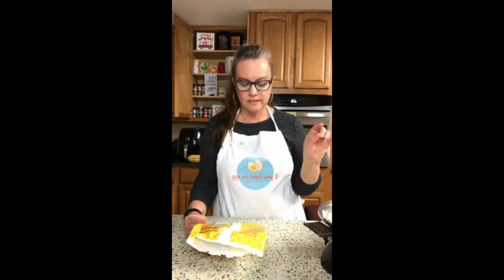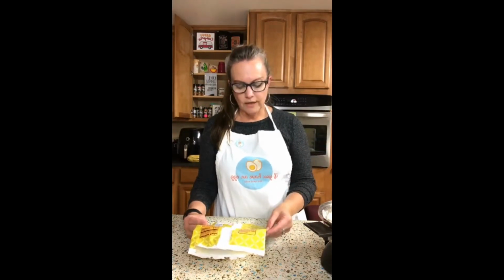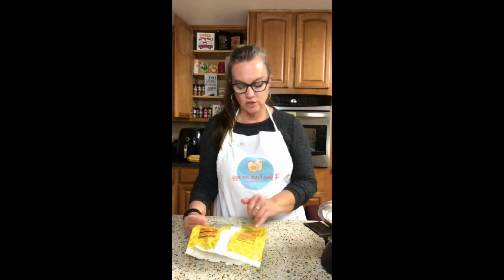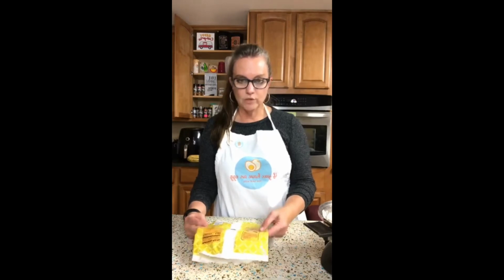If it's 2 servings, it's 3 tablespoons of water. I did the whole bag, so I did 1/4 cup of water. And then cook over moderate heat for 9 to 10 minutes, stirring frequently. And then a serving suggestion they say is use milk or chicken broth in place of water, and add butter or margarine for a richer flavor.